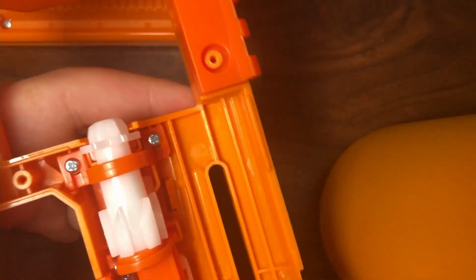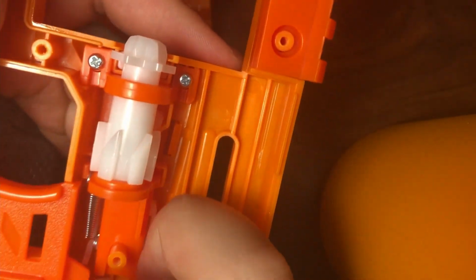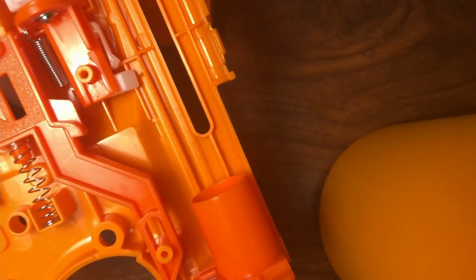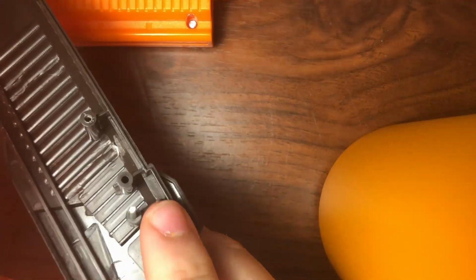From this point, I'm just going to assemble the rest of the blaster, but you can see these 2 screws are now back in, and this is still rotating just fine, making sure that none of the other parts have popped out. I also removed, there's a lock that pivots on this pin in the top of the slide.